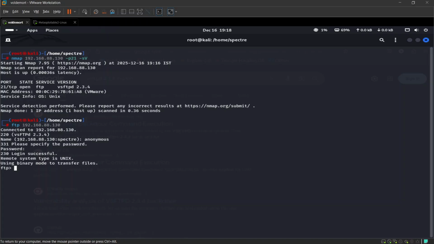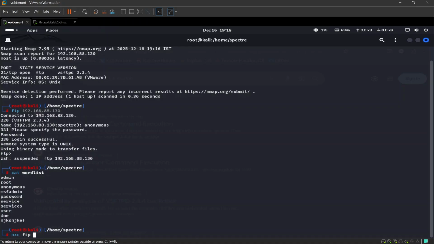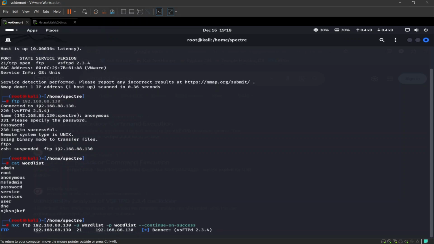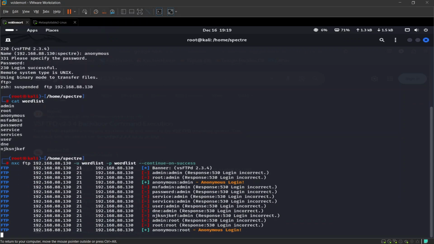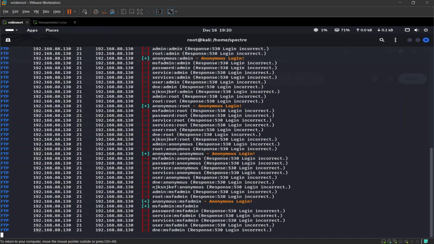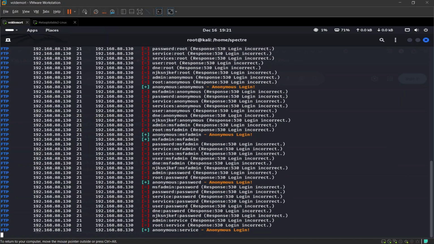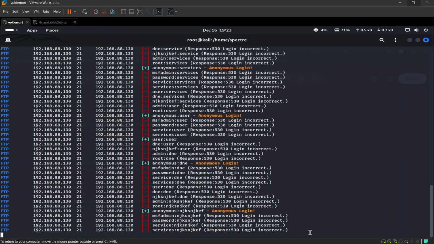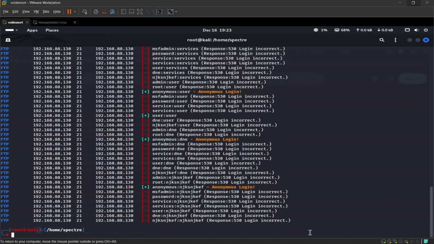I'm going to use a tool called NXC to brute force the login. We found valid credentials for MSF admin, service, and user.